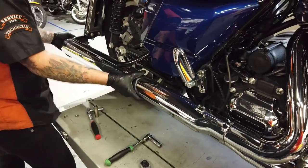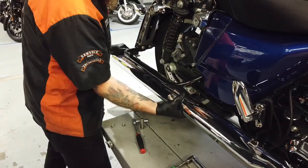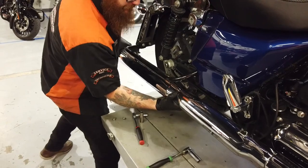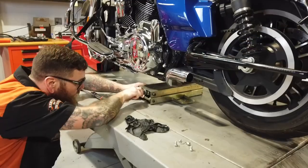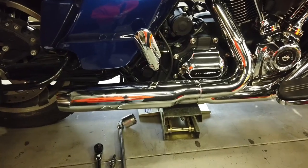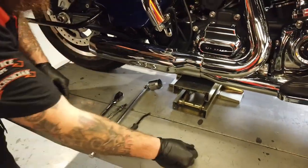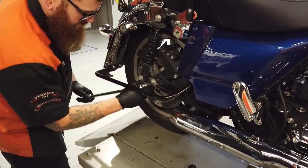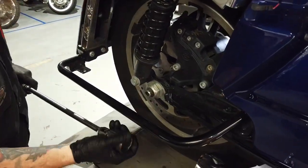With the two bolts off the back, he's loosened up the muffler clamp and needs a little persuasion to loosen things up. All that heat and carbon puts those mufflers on pretty tight and they don't always come off easily, so he's going to get a frame jack under there to remove tension. With the mufflers out of the way, he's got more access. He'll get that retention clip off the axle — it's a pretty big beefy nut that requires a lot of torque, so he's using a breaker bar.